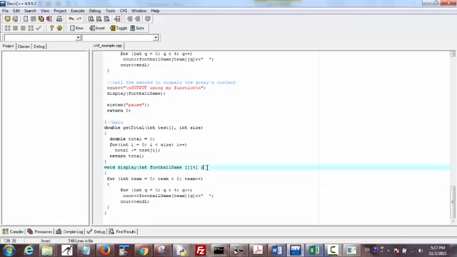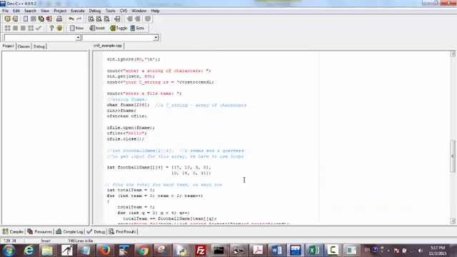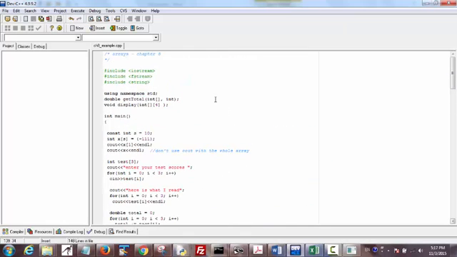Again, the prototype for this would be void display, int, I don't need a name, so just an open bracket, close bracket, and then open bracket. Remember, I need to have a value for the last index. So if I go up, here it is, 4. I guess I don't need that space there.